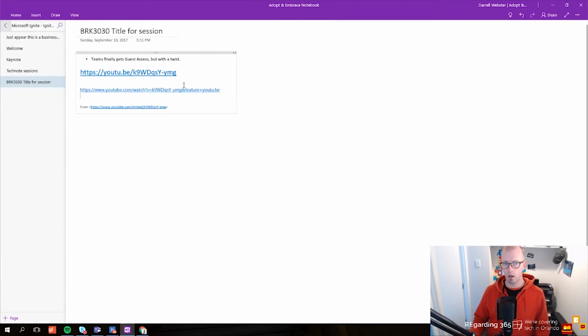This time, embedding. Oh, come on. It usually works. Maybe it's another bandwidth thing, but that will normally embed that video in the notebook. Sorry, I didn't get to show you all that cool stuff. Yes, demo trouble does happen even in live streamed live demos. So yeah, great. Anyway, so expect to see the video embedded in the page, and then you can have your notes alongside the video itself. So that's, again, it's enriching that content that you're going to create for your team members.